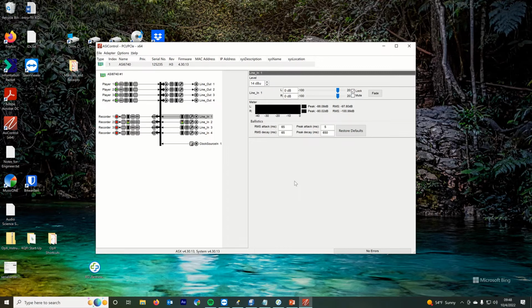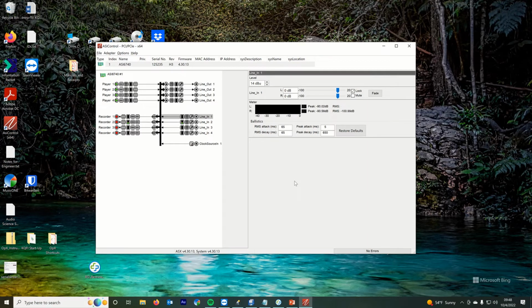So that would suggest that either we have a mute on the line in for the satellite on the computer side, so the output 1 side, that's muted, or we've switched it to a different input line on the switch.